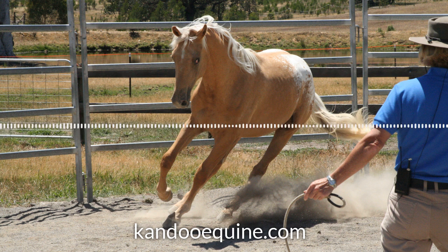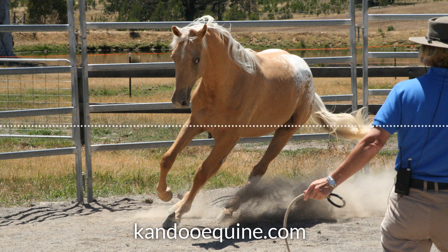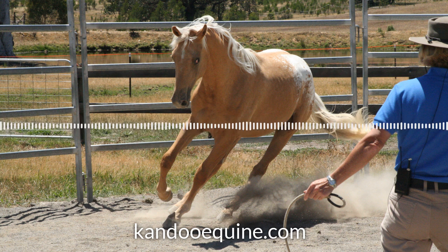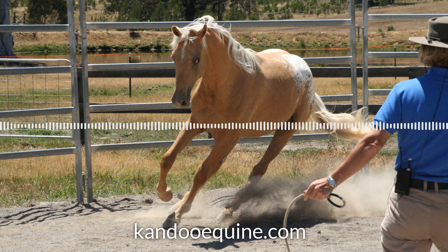All right, so back to the round pen. In the round pen, we're basically teaching the horse how to learn. So what that means is the horse is going to be under some pressure. Now, in the round pen, it might just be me watching the horse to move it forward. If the horse is a little bit lazy, maybe I will have to just walk a little bit behind the horse to move it forward. If the horse is very lazy or very quiet or has been in the round pen before or any of these things, I may have to throw a lariat behind the horse to move it forward.